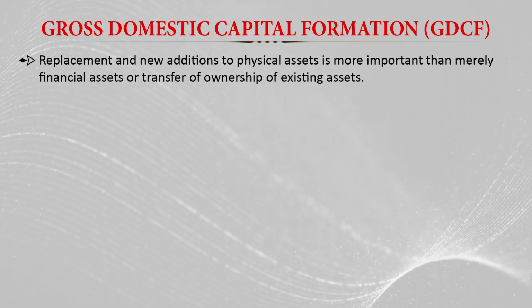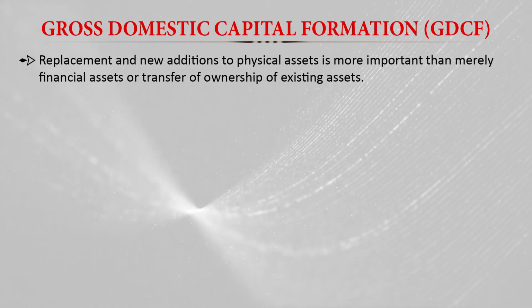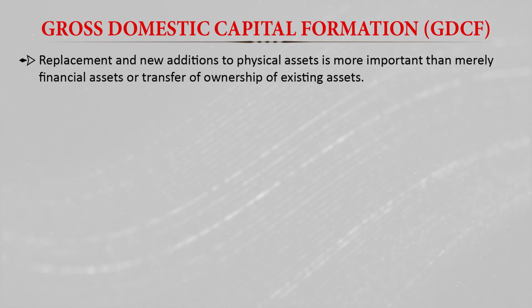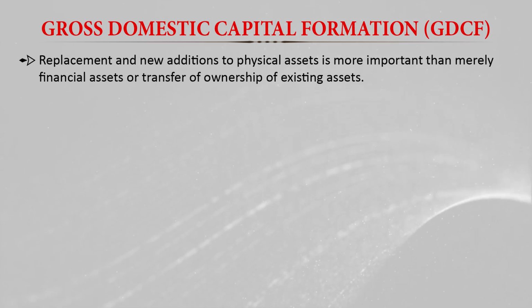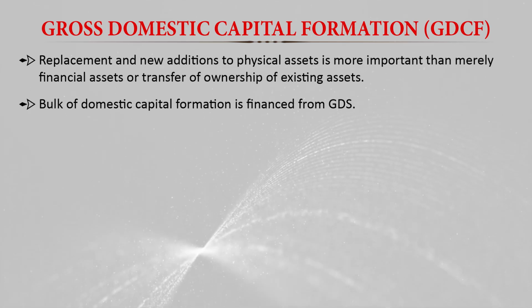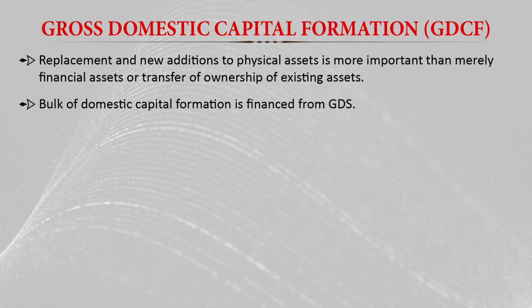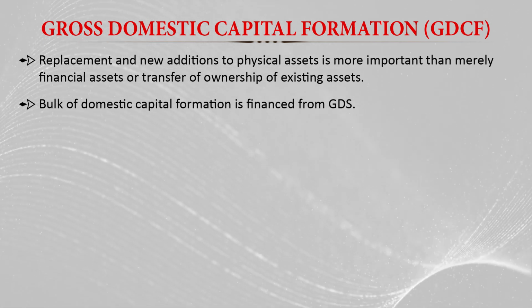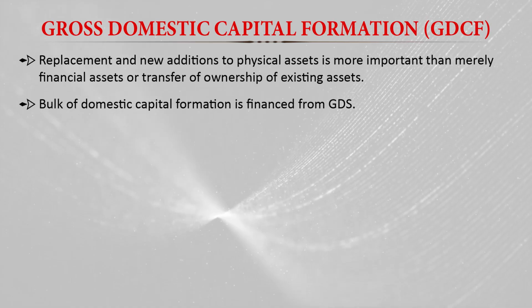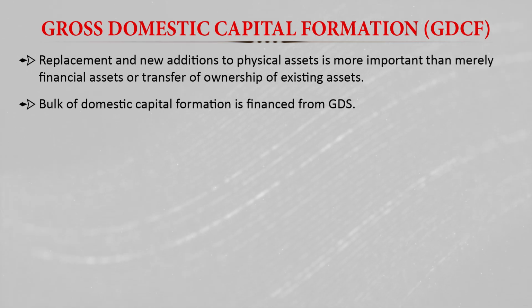So in case of the gross domestic capital formation, it is basically the replacement or a new addition to the physical assets, and it is very important. It's more important than the financial assets or transfer of ownership of existing assets. So the bulk of the domestic capital formation is financed from the gross domestic savings. So that's why there is always a focus on having more saving from the household, so that saving can be channeled for creating investment activity in agriculture or any other sector of the economy.